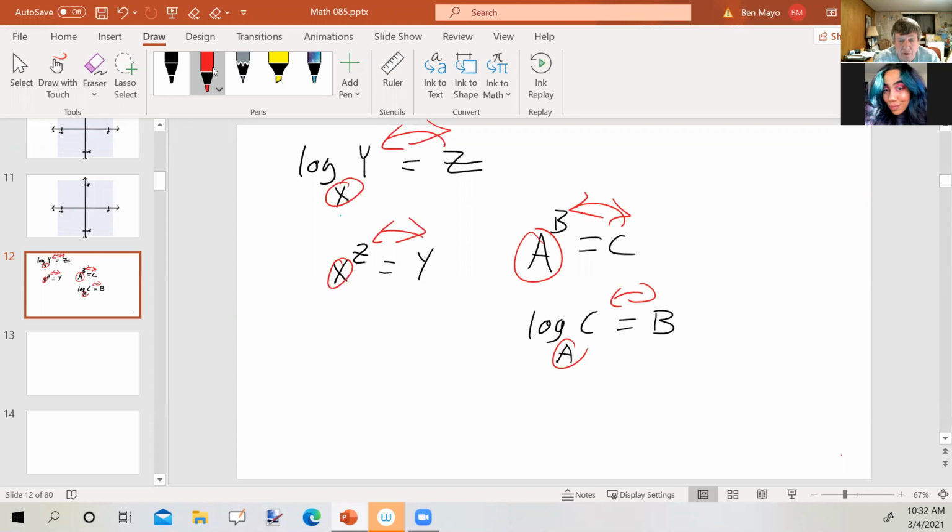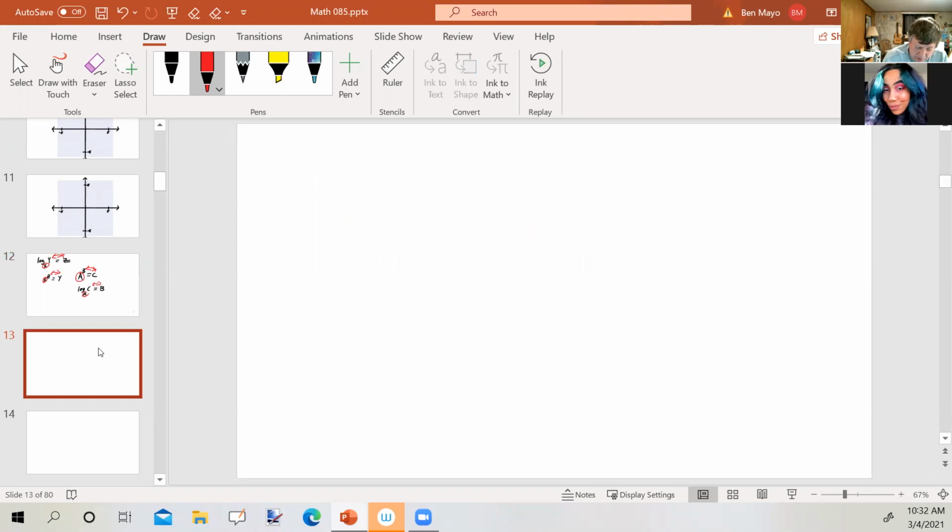More examples? Can you do one with an exponent in it, like a fraction exponent? Oh, okay. So let's see. 4 to the 1/2 power equals 2. So log base 4 of 2 equals 1/2. Is that what you wanted? Yeah, thank you. I'm doing them right, I just wanted to see you do it again.